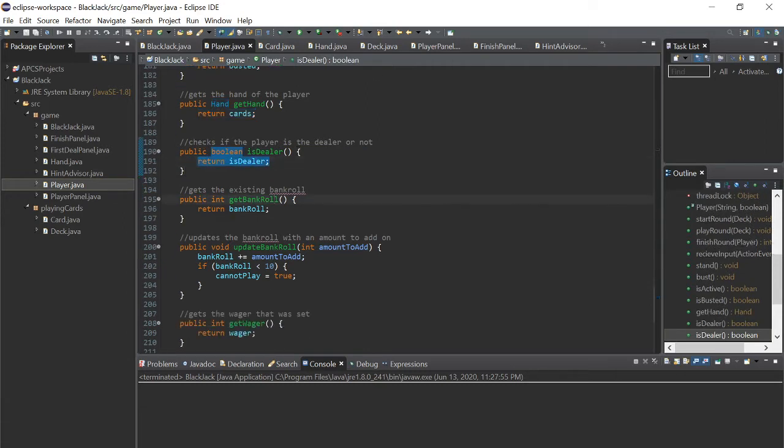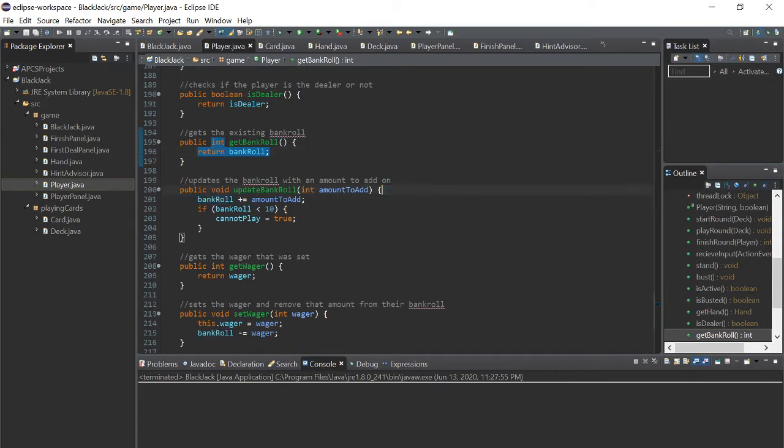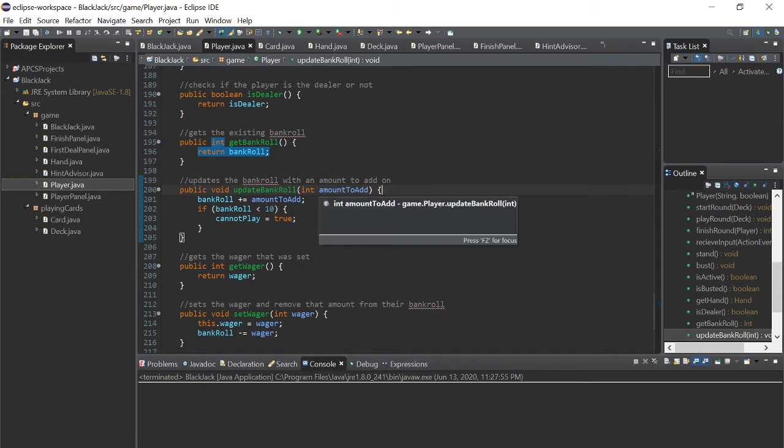The get bankroll, which returns the bankroll amount. And this update bankroll method, which I used earlier, which gets an amount to add and will add that to the existing bankroll, as well as checking whether the bankroll is less than 10, then it will set this cannot play variable to true, indicating that the player cannot play the game anymore.